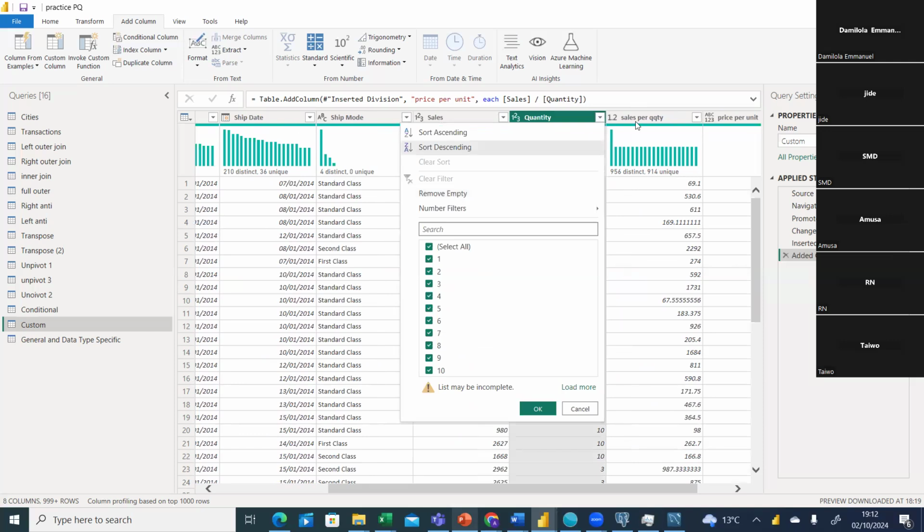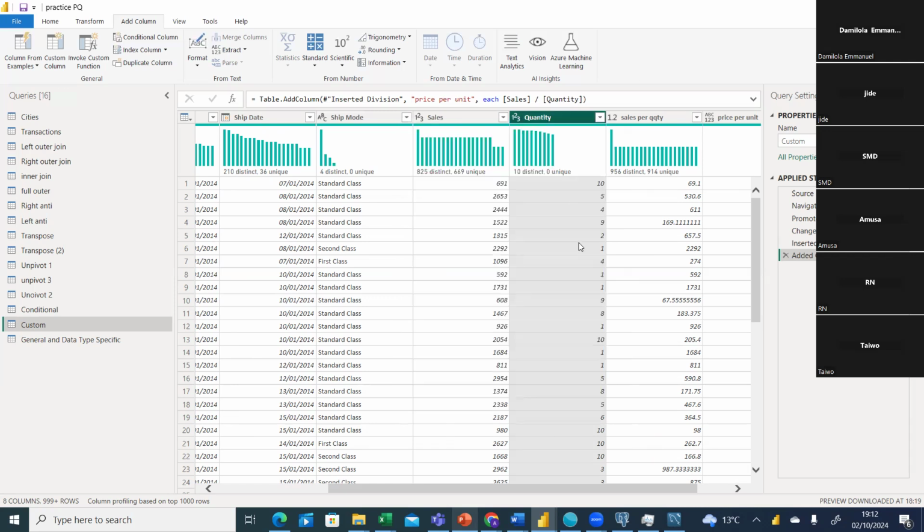So you might say quantities from 1 to 4, let's group it and call it less than 5. Then from quantity 5 to 10, let's group it and call it between 5 and 10. Then anything above 10, we call it more than 10.